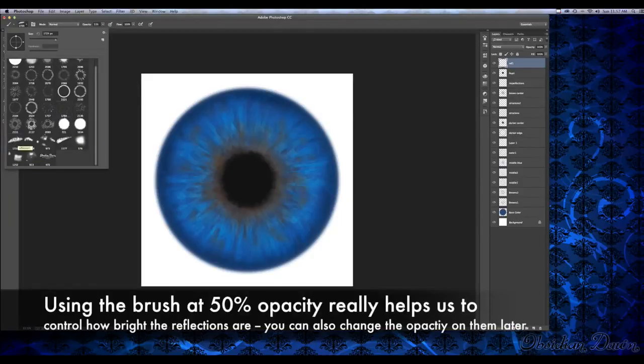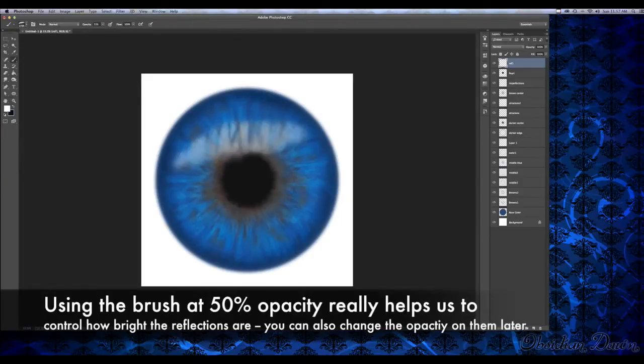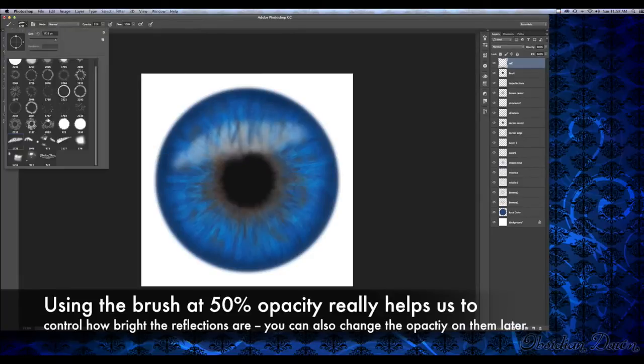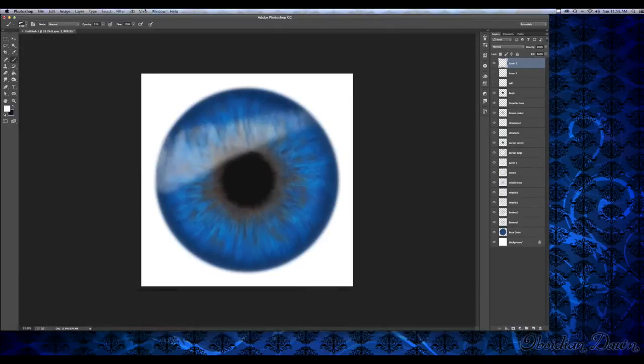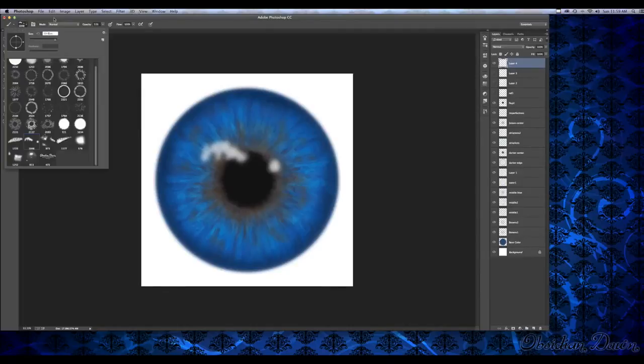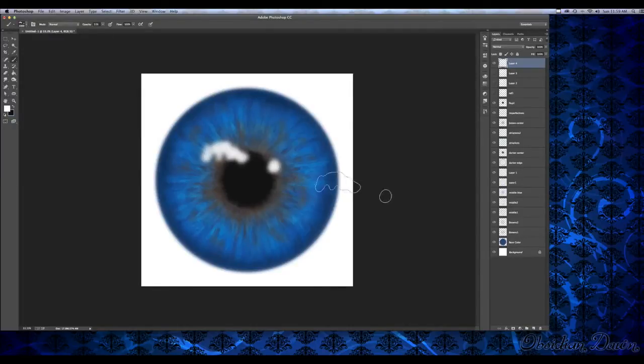I'm going to speed through this part and just show you the different reflections that I have. Two of them, you'll notice, have actual shadows from eyelashes, and that's a pretty common occurrence actually when you have a really high light source in the room. Also keep in mind that you can extend it out beyond the iris itself or into the eye white, assuming that you have an eye white and your iris isn't just floating in space like mine is.